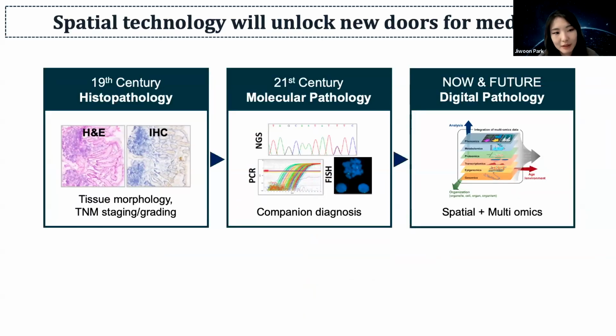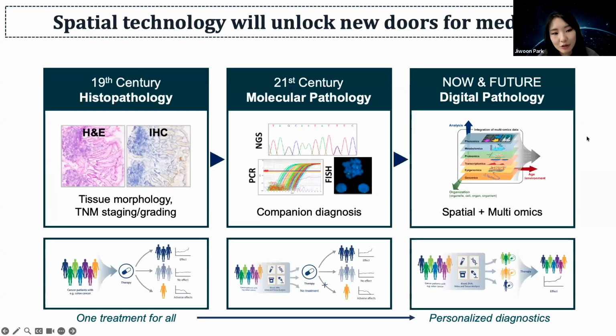diagnostics happen, and pathologists look at H&E or immunohistochemistry assays to see what the tumor looks like, what kind of staging or grading information you can get out of these, and basically decide whether the patient has a tumor or not, and whether the patient needs to be treated or not. Now with molecular pathology, we have a lot of companion diagnostics with next generation sequencing, PCR, and FISH assays to better stratify and understand what groups of patients or what mutation subtypes they have in their tumors, which will lead to a better or worse response to therapies, or prognosis as well.